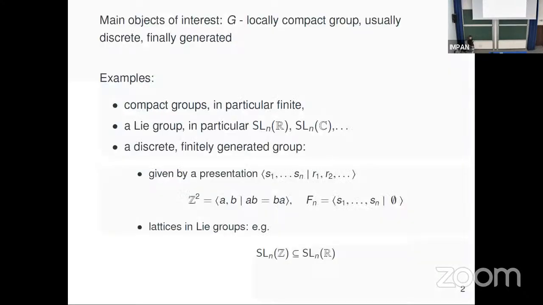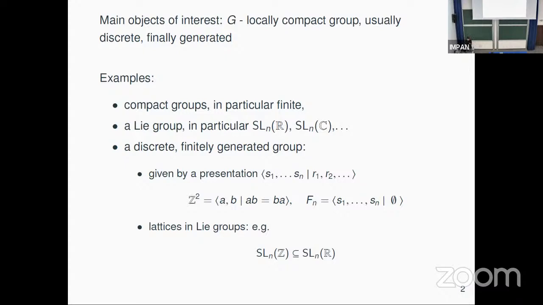So I would like to speak about cohomology of groups and computing this cohomology in certain cases. Just a brief reminder. I'll start with a gentle introduction or a survey of a property called property T, which I will be interested in. The setup in general will be that of locally compact groups, but more specifically discrete finitely generated groups. Of particular interest will be groups given by finite presentations.